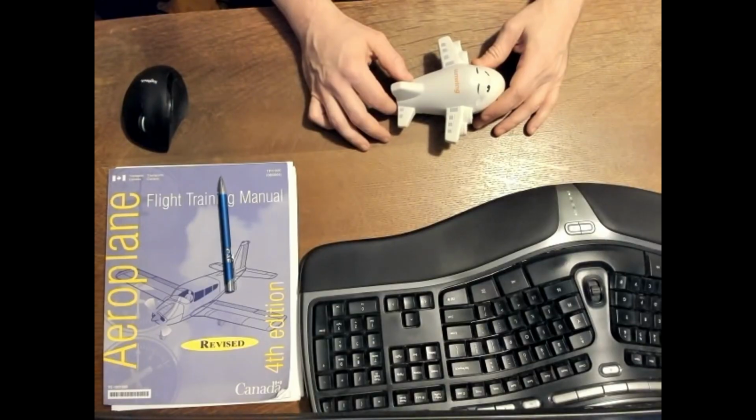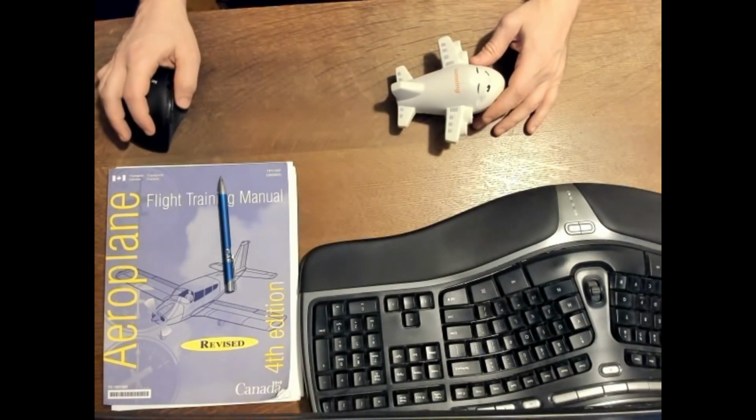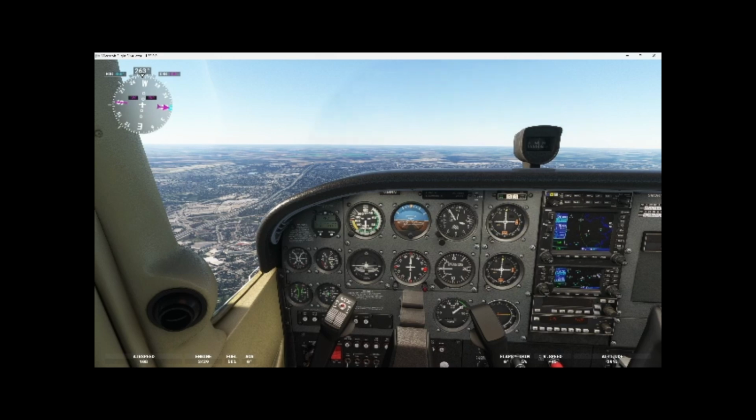All right, so I'm going to demonstrate for you a medium bank to the left. Here we are back in our aircraft again at a cruise attitude. I'm going to show you that medium bank to the left, and to do so I'll be turning the control columns. Remember that it's the ailerons, one goes up into the wind, one goes down, that causes us to make a turn. I'll know the angle of bank I'm at by observing the glare shield here and the angle it makes with the outside horizon, and that's what you're going to need to do for your flight test. So please pay attention to the outside view.